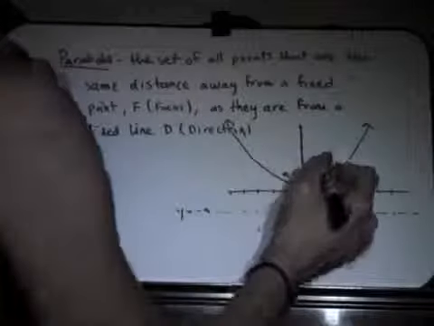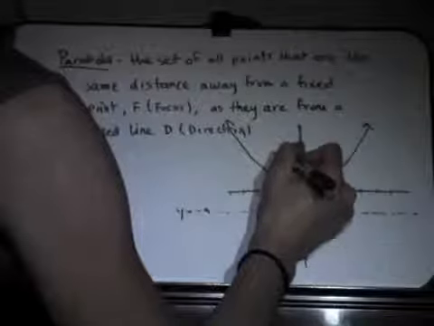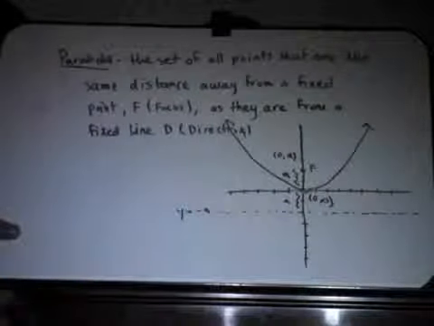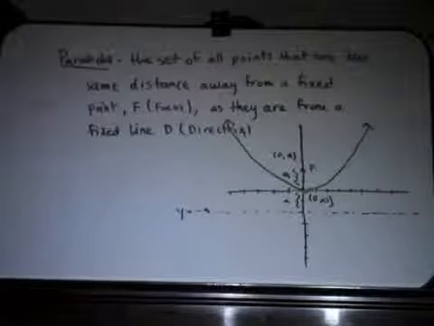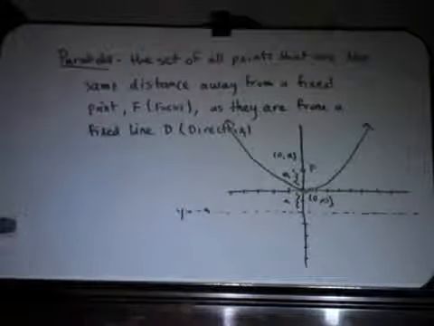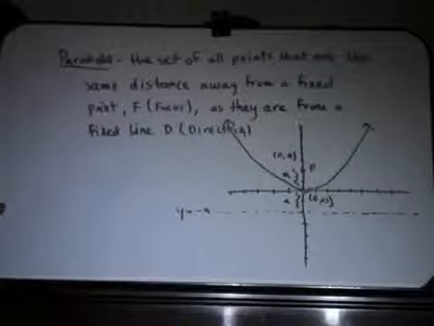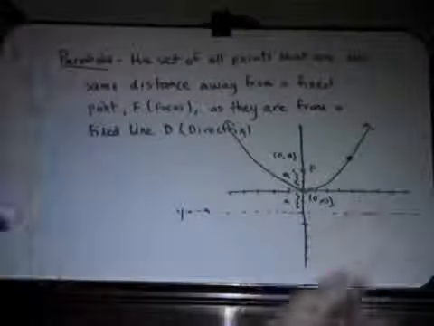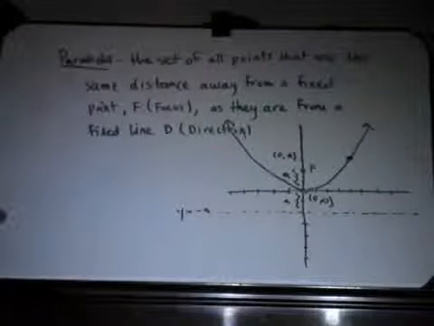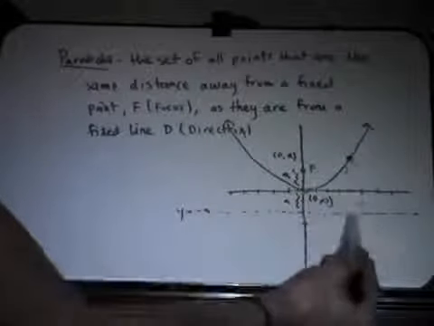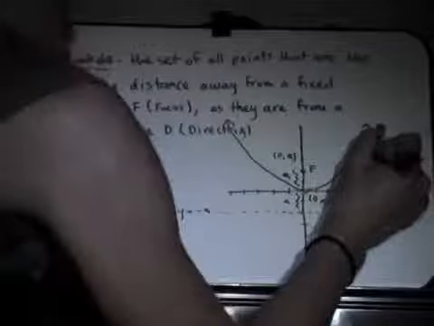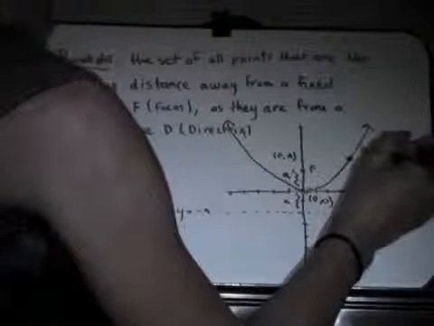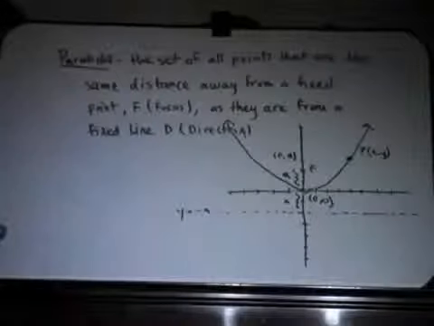Alright, so the focus point is going to be situated, we have it located on the y-axis, so it's going to be situated at the ordered pair (0, a). And we want to grab an ordered pair that is on the parabola. Our idea is that any point that's on the parabola is going to be the same distance from the focus as it is from the directrix. So we'll call this point P, and we'll say that this ordered pair P is located at some (x, y) ordered pair.